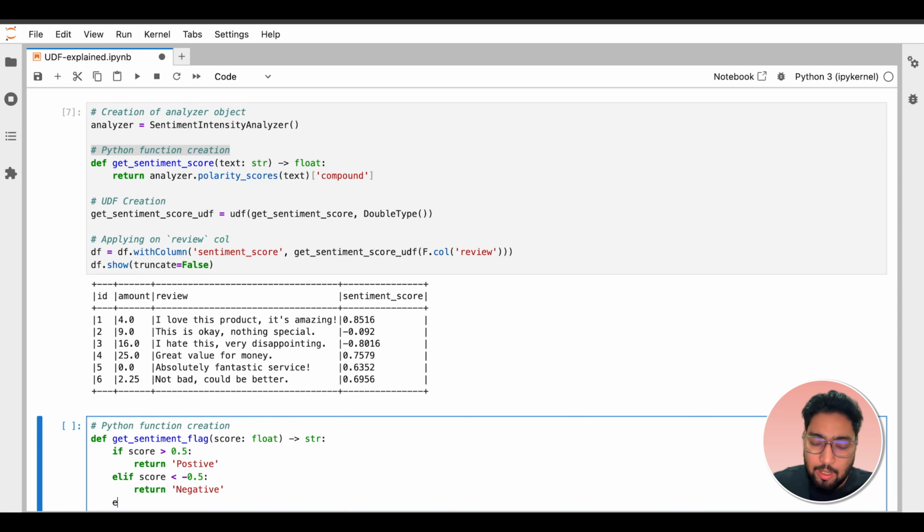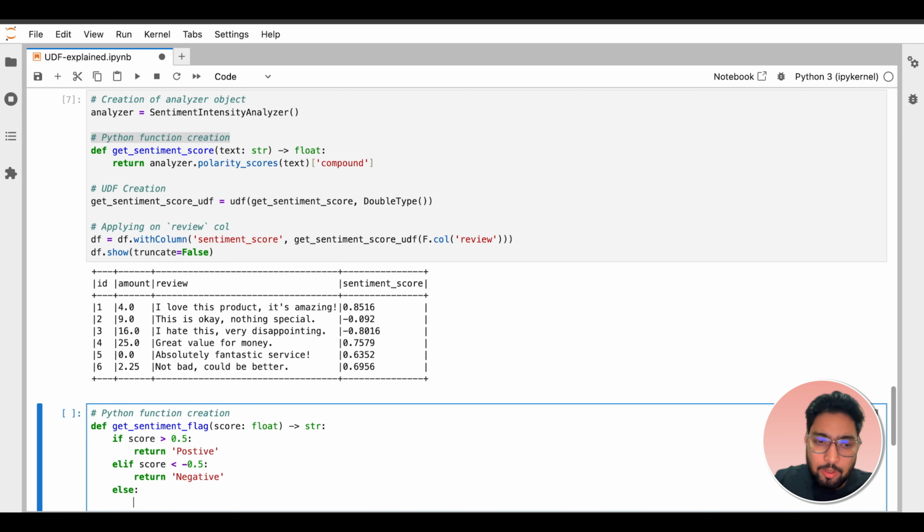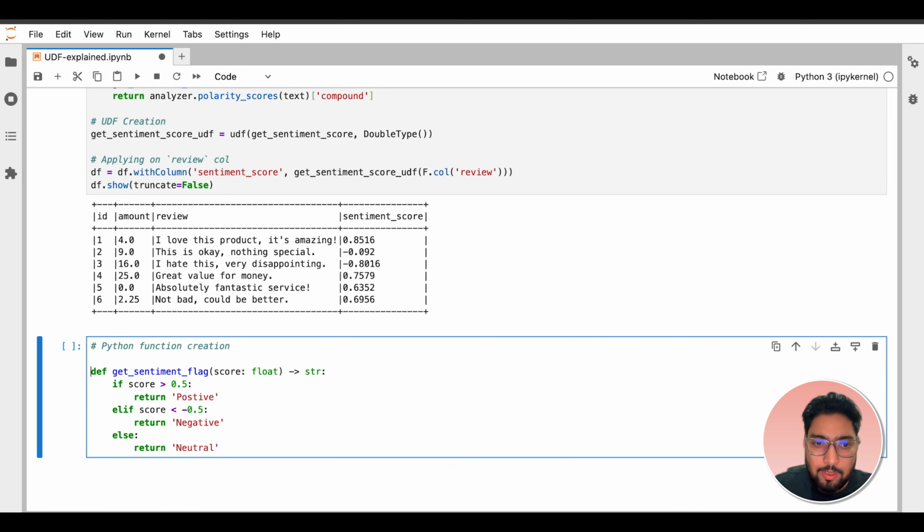Okay, and else we will return it's neutral. If it is between minus 0.5 to 0.5, we are saying the sentiment as neutral.